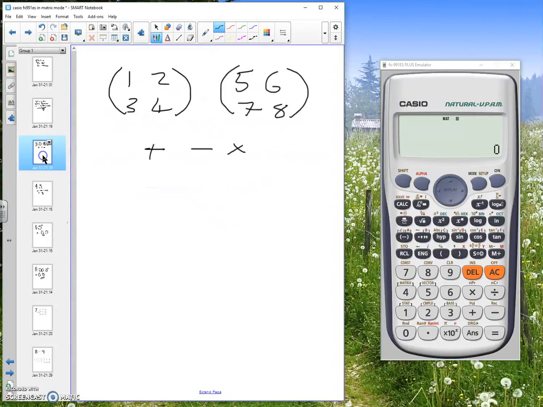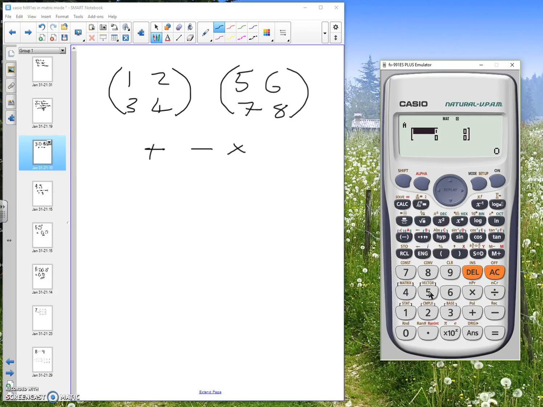So thinking about entering matrices in the calculator, now we're in matrix mode. To enter a matrix we press shift and then the matrix menu under 4. We choose 1 to dimension the matrix, choose its size. And out of 3 matrices, we're going to choose matrix A, which is 1. The size of the matrix will be a 2 by 2, 2 rows, 2 columns. So this is 5. I'm now looking at a matrix where I can enter the numbers into placeholders.